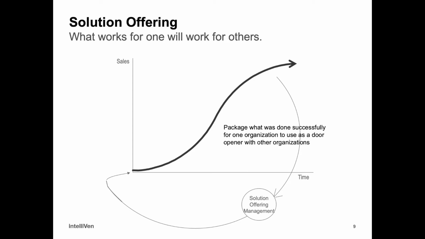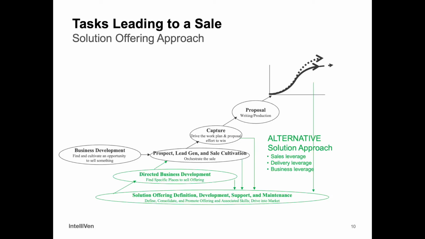And that gives you an unfair advantage, and that's what you want to have in growing a services business, an unfair advantage to solve an important, pervasive, and persistent problem. Now, if you look on page 10, you can see how that changes the whole picture leading up to a sale. The black circles are from before. The green is from the solutions approach. And in this approach, there's a new work step. It's depicted by the green circles.